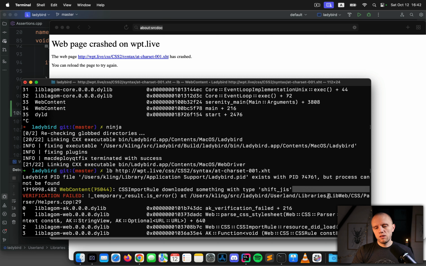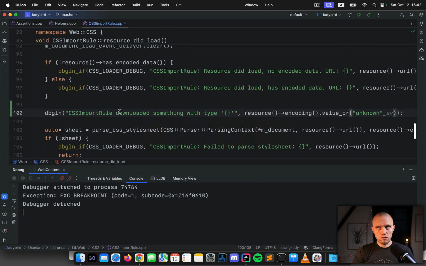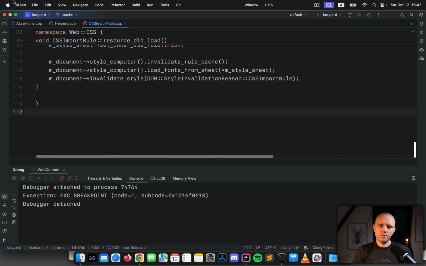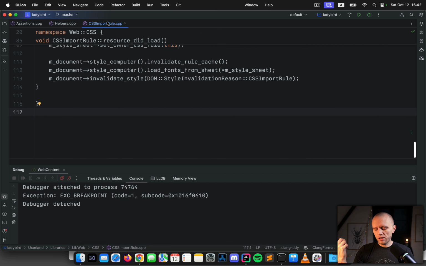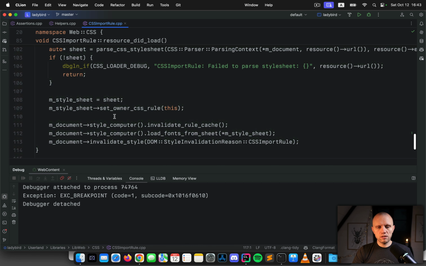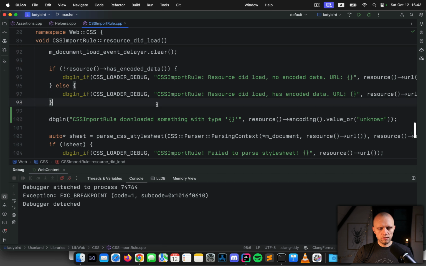Okay. So we definitely want to decode that to UTF-8 and then pass UTF-8 to our style sheet parser, because our CSS parser only works on UTF-8. So it assumes that if you're calling it, you've already gone through the trouble. And I think what normally happens is that style sheets normally come in through a link element or a style element. They don't come in very often through the import rule. So that's probably why we just didn't take care of this.